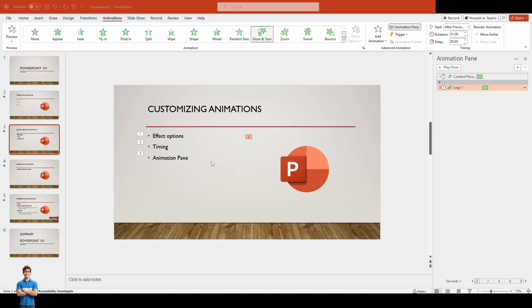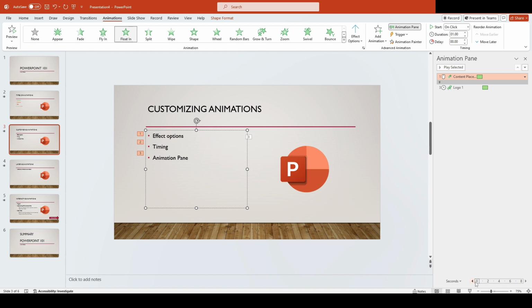Now we already talked about the animation pane and a little bit about the effect options. Let's look at the timing. When we're in our animation pane, we can see down here we have a bar which shows us how our animations are playing out when they're in this order. So for this one, we have it set to on click, but for this one, we have it set to run after previous. So we can see that these three are going to run on click, but we might change these to say, you know what, let's go after the previous one and then after the previous one.